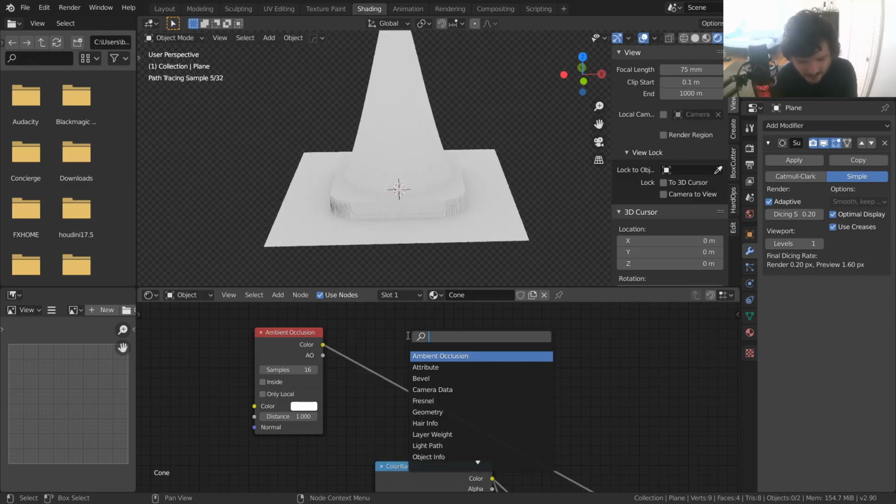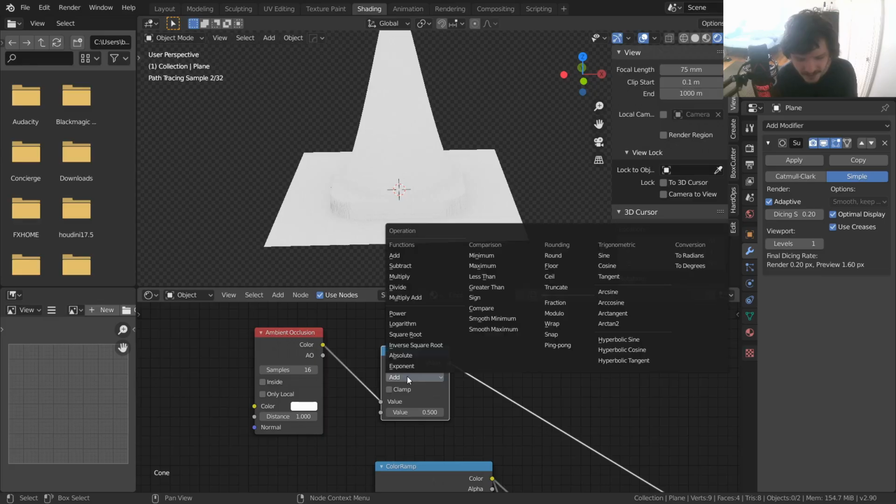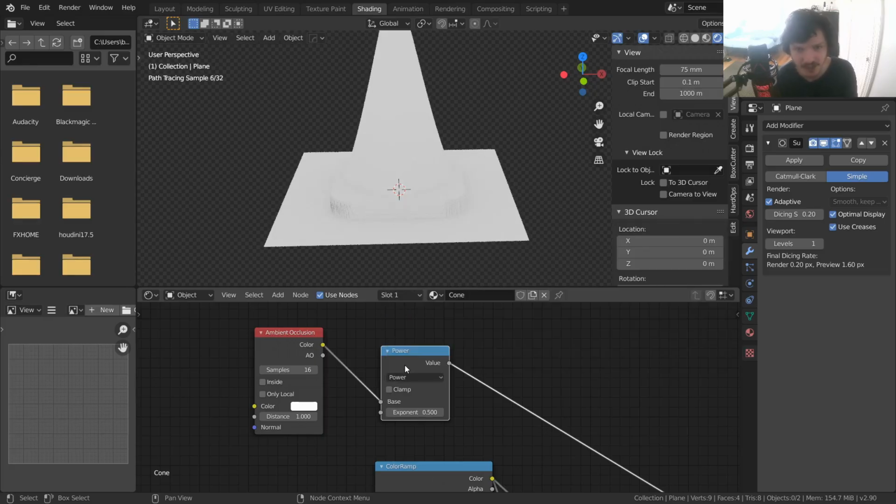So instead, I can't remember if I showed you this trick, but using power is a much, much better way to go, because ambient occlusion will output a black and white mask 0 to 1, 1 where there isn't ambient occlusion, 0 where there is. Power, what it does is if you go to small numbers, like 0.5 for square root, will give us a certain kind of distribution, which isn't what we want, but the other kind, x squared, x cubed, x to the power 4, will give us a nice sharpness. So let me show you what I mean.